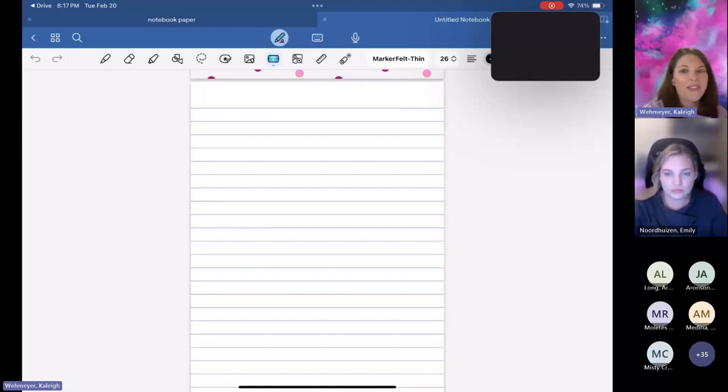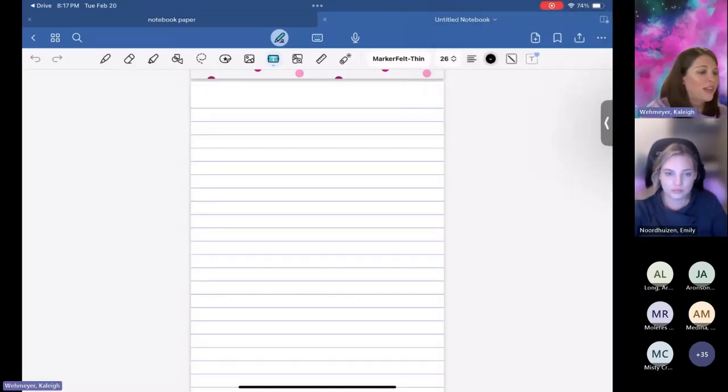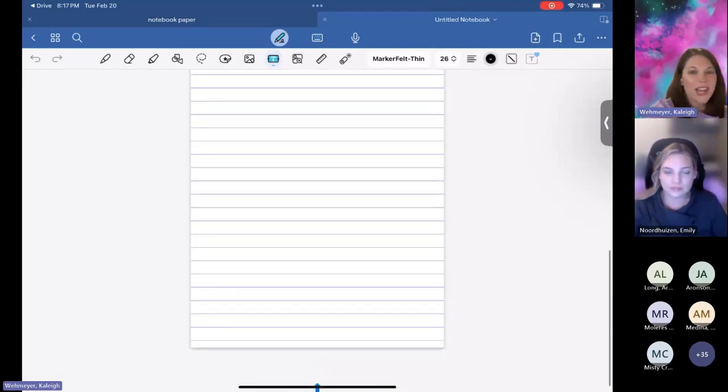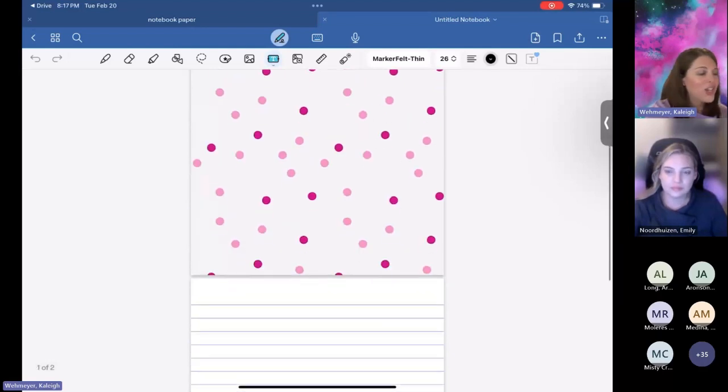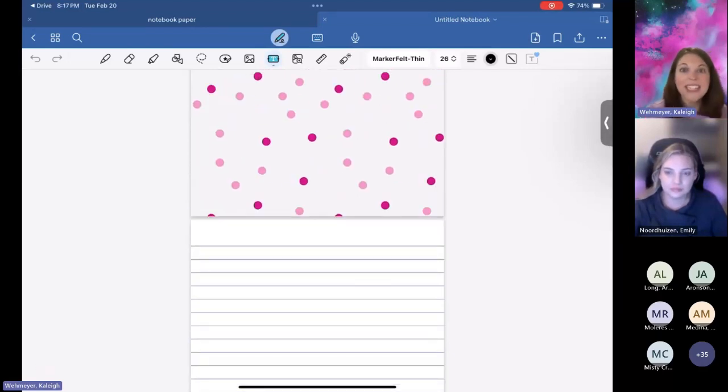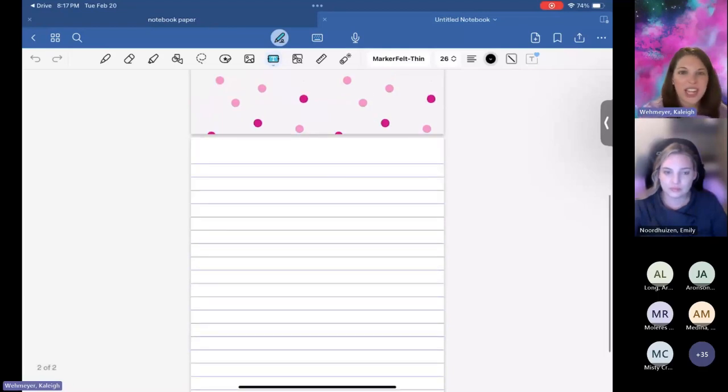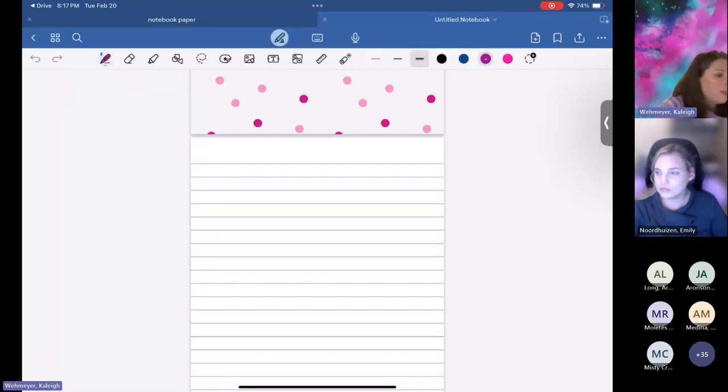Now I also have my settings to where I scroll up and down to create a new page. Mine is not swiping to the side. It's just something I changed in order to lasso something and move it to the next page. And I'll show you that since Emily showed you the lasso tool.